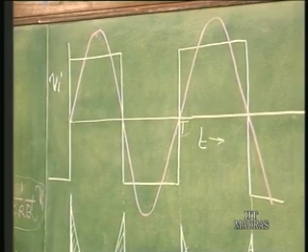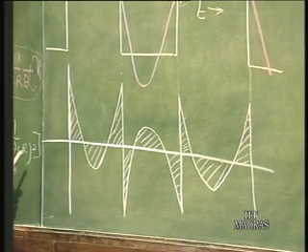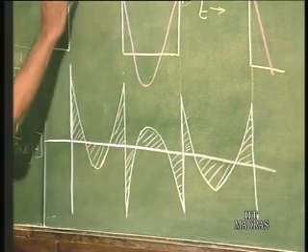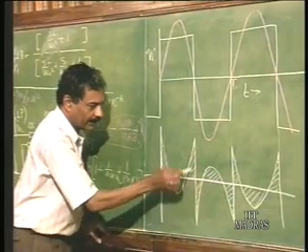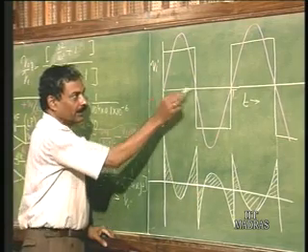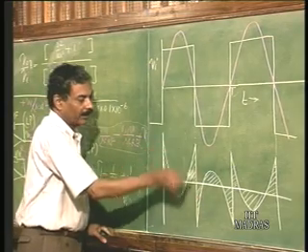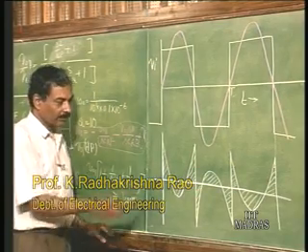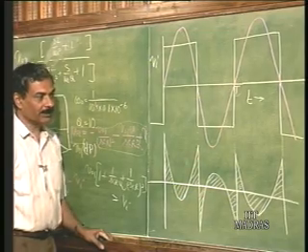Now, if I see the notch output or band elimination output, this fundamental is going to be eliminated from that if it is exactly tuned to omega naught, and you will see that from the square wave I am removing the fundamental. If you remove this fundamental, you are subtracting, and you will get a waveform containing only third harmonics and higher harmonics. You can see that it is third harmonic because in one time period you have 1, 2, 3, and 1, 2, 3. So, it is predominantly third harmonic and higher because these are not exactly sine waves. So, higher harmonics are also present. This is going to be demonstrated clearly to you.